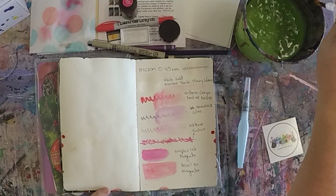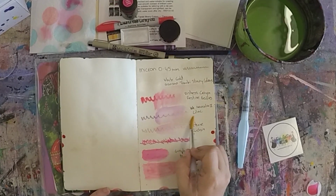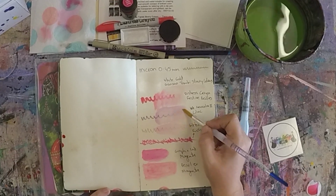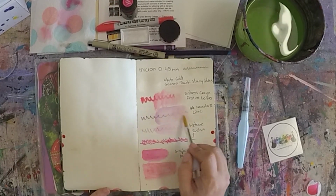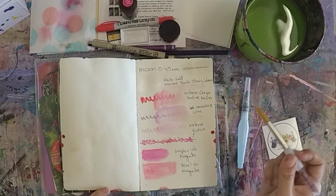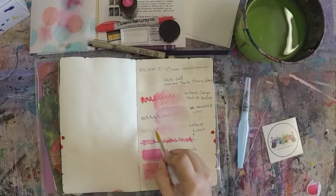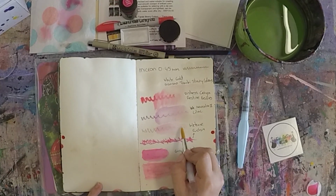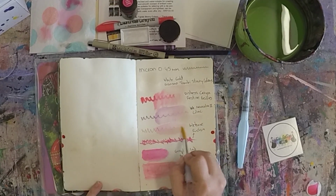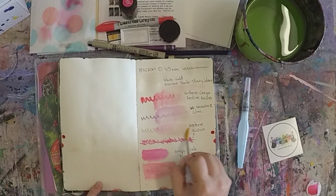So we'll just check. And this is how you work out what products you've got and what they do. So the Neo Colours, that'll move as well. It's not moving as easily as it did before, but it still is once you're reacting to that water. The ink, if you've blended all that Inktense pencil into water, it shouldn't move because it's meant to be permanent. Yeah, so that's not moving at all.